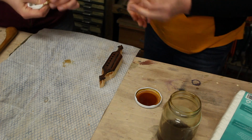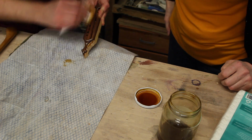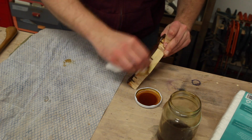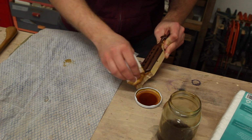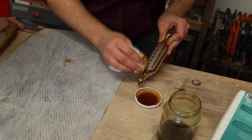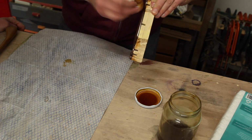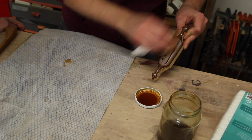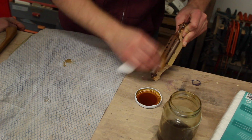Okay. I'm going to start almost burnishing that surface. So we're just almost forcing that stickiness off the surface, which is helping to create a nice firm seal over the surface of the material that you're working with. So you're really pushing against the stickiness, really working it.